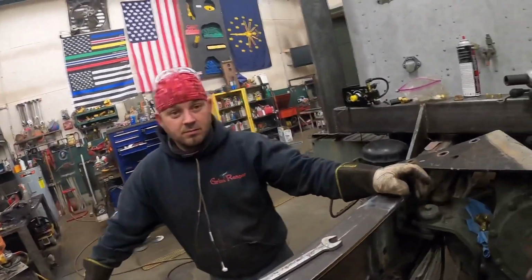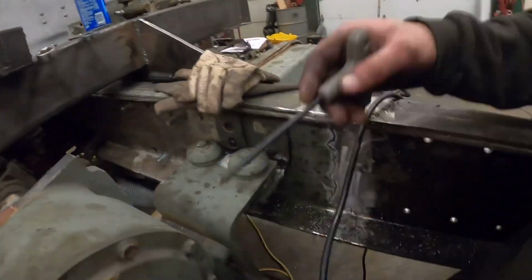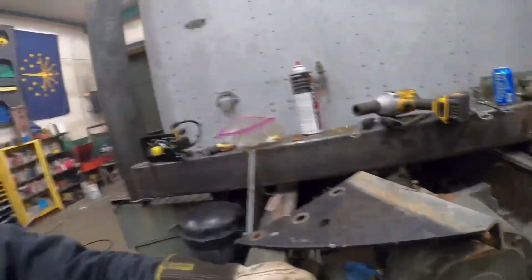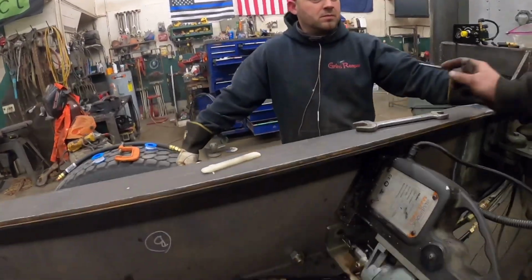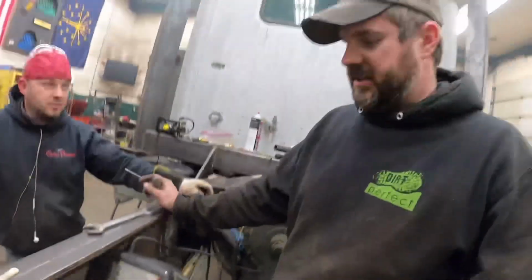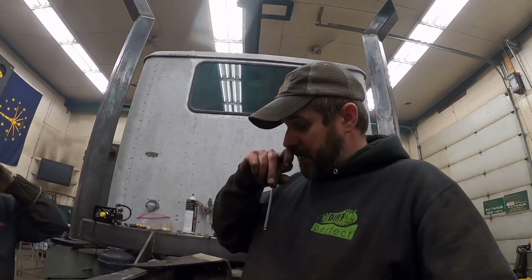All right, Aaron's got his cross member straightened up. I went ahead and jumped in and started drilling all the holes over there. See the Swiss cheese? Is that what they call that? Yep. So I'm sure you guys have seen me use this before. This is my Typhoon mag drill. It's an absolute 100% Chinese special.